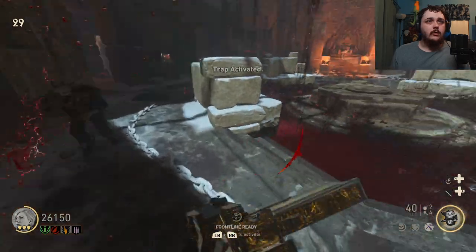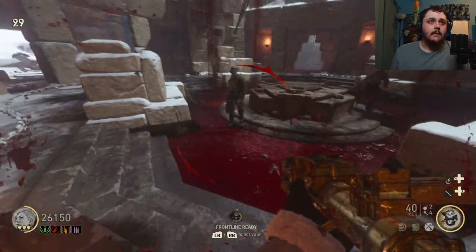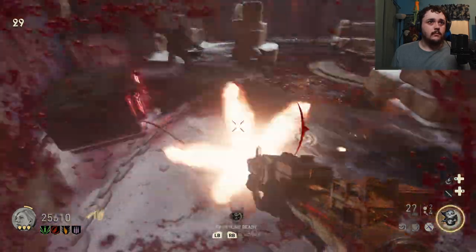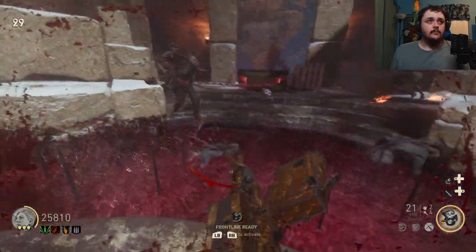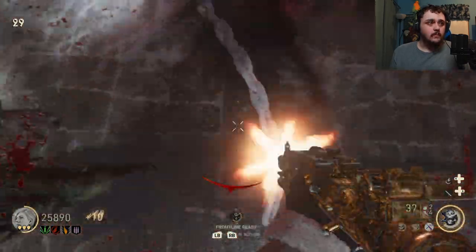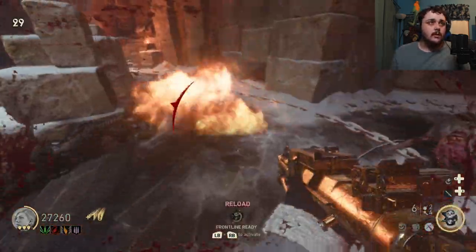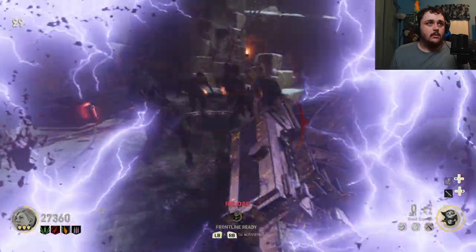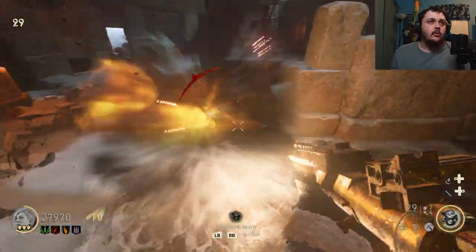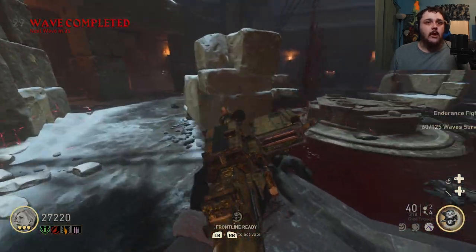Yo, yo, yo, yo, yo. Come here, come here. Come at me. Oh, I didn't mean it. I didn't mean it. I'm sorry. Go, go, go. Reload. Dude, the issue with this gun is it has no reload. Or the reload is so short. Okay, I have time for one more hit and then we're in trouble.